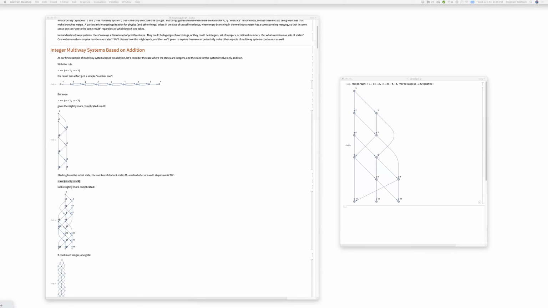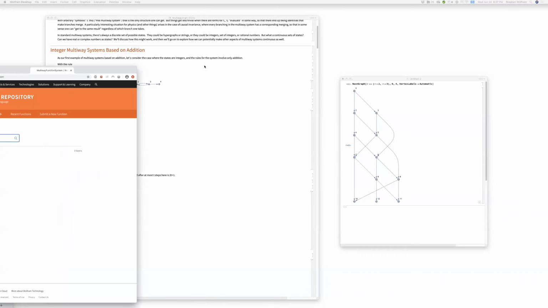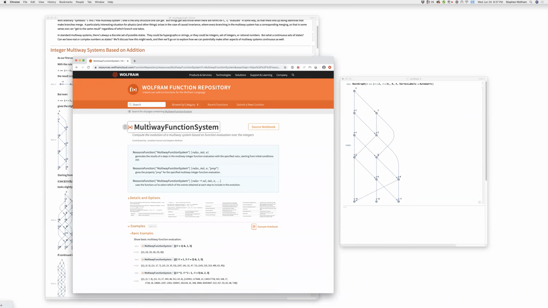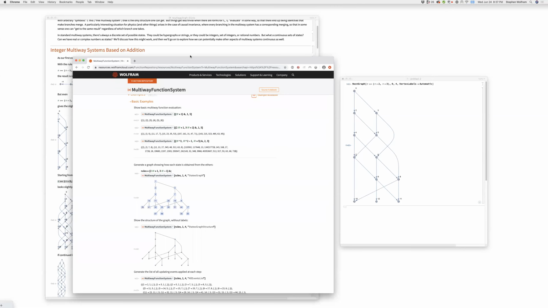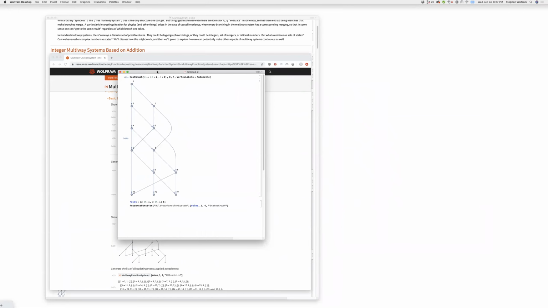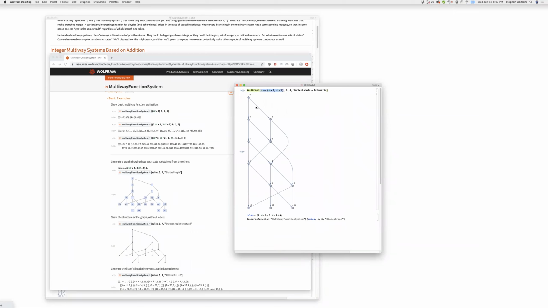So we had a new function repository item, let me just see where it is. Multiway function system, which I thought was called Multiway. Oh, I spelled it wrong. I still spelled it wrong, although I have to say that this should support spell checking better. Okay, so let's look at this here. Let me just use the rules that I had up here. That arrow thing is a nice version of a notation for our function object. Okay, so let's do this, 0, 4, get rid of that.